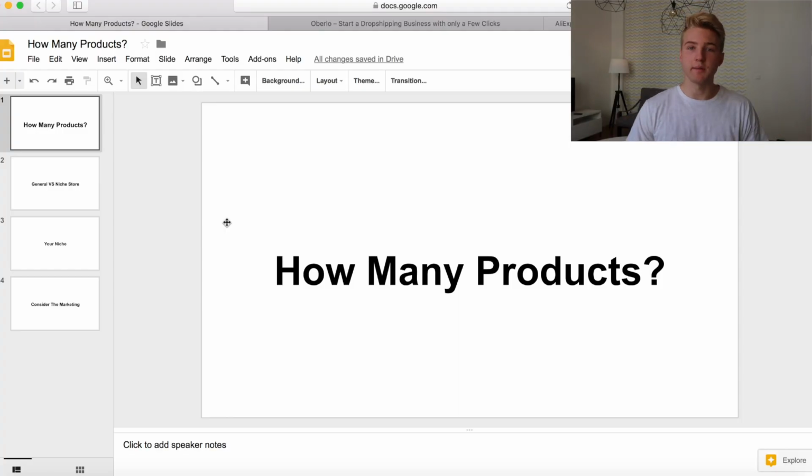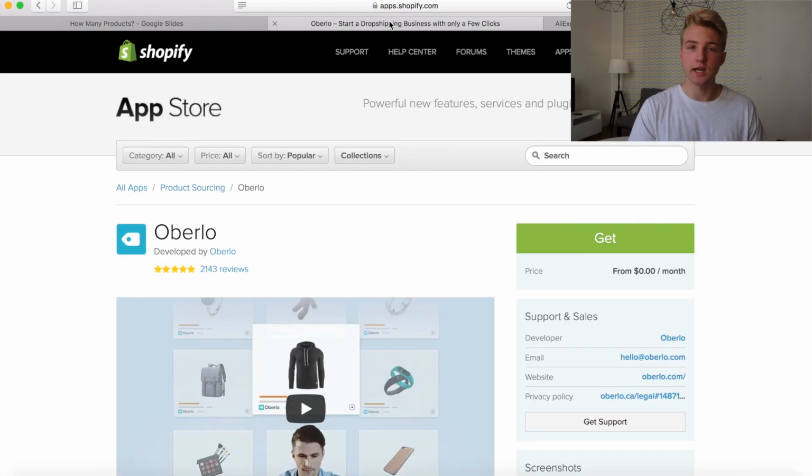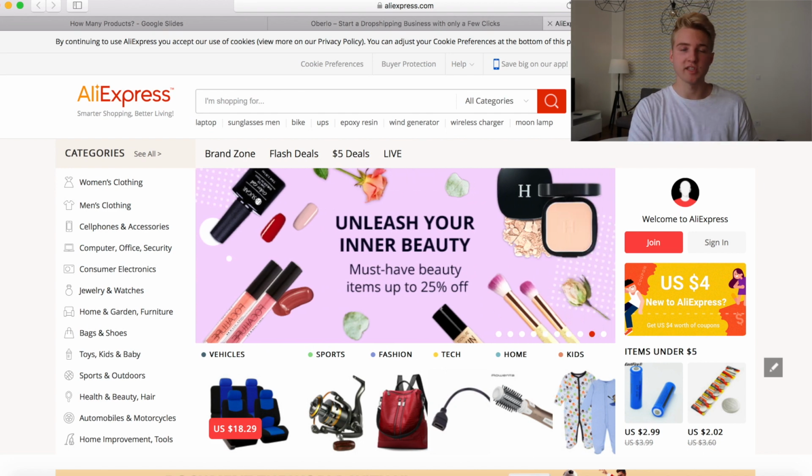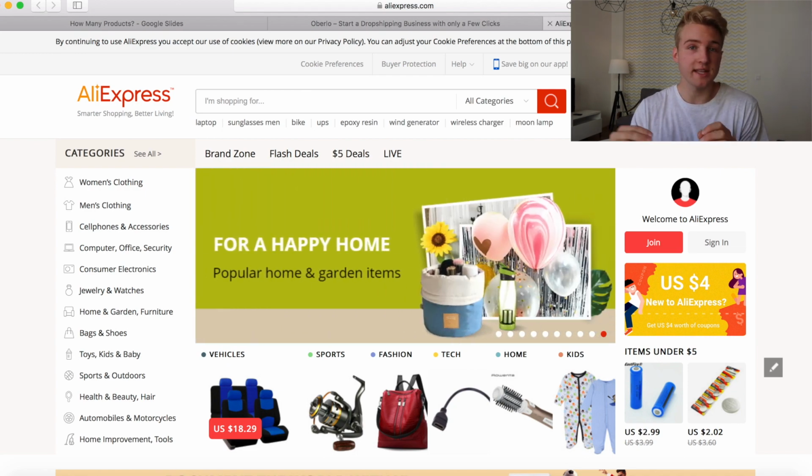All right, so the first thing, before you can even add a product on your store, you need to first of all open your store, and there's actually two things you have to do. Open the store, which is a free trial. You can do that, 14 days like Shopify's regular standard trial. Do that, and then open the app, which is also free, Oberlo. This is the app that's gonna allow you to link products from AliExpress into your Shopify store. It's kind of the middleman piece there. That's what connects everything. So you need that set up first.